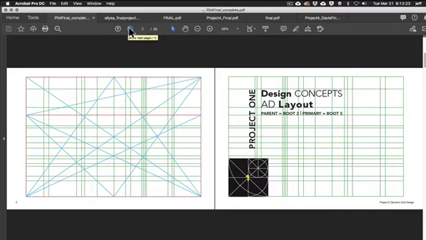Looking at this design, at this grid, we can see right away that it's pretty complex, probably more complex than it needs to be. Like these 4 lines in here, 3 lines here, there's a whole bunch of lines in here. You don't want anything that complex because the grid becomes too stratified and too complicated, and the divisions become almost arbitrary. In this case, I think she was just trying to find everything, but in reality, you don't want to find everything. You only want to find what you need and nothing more than that.